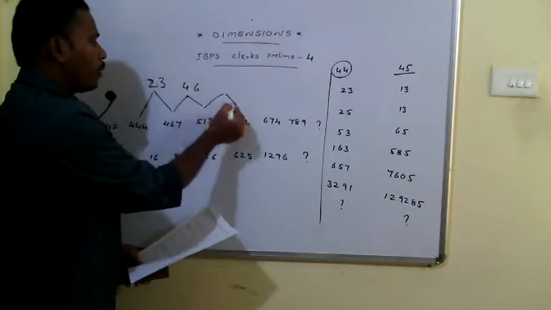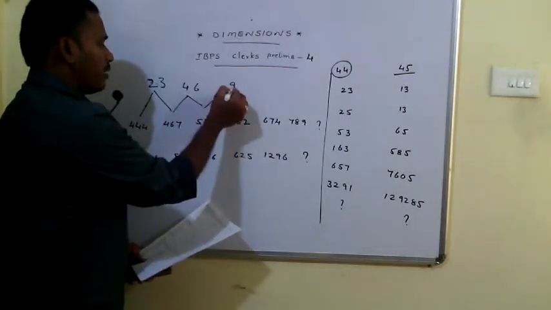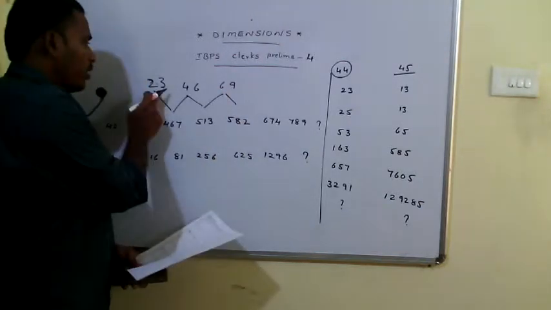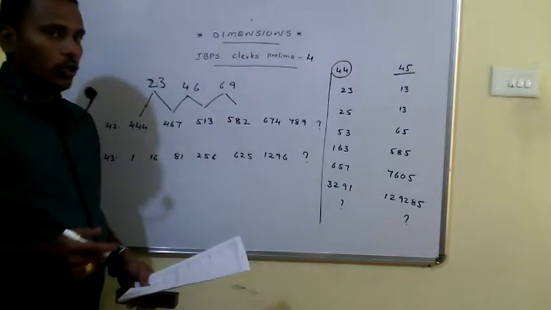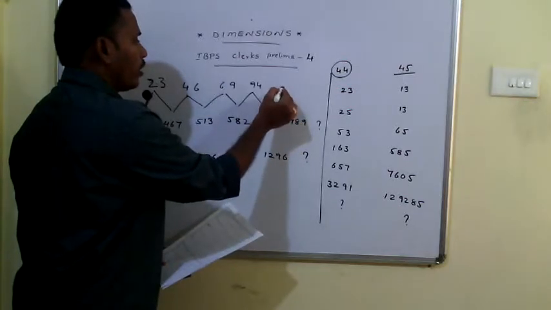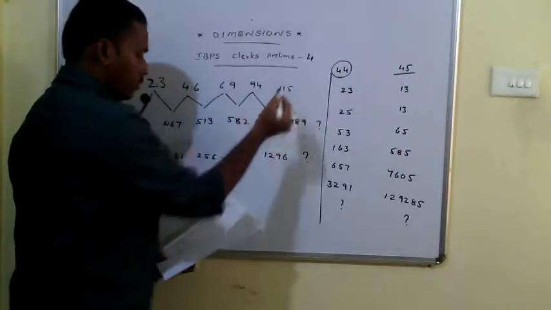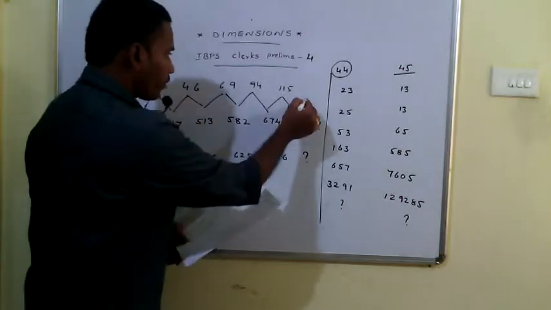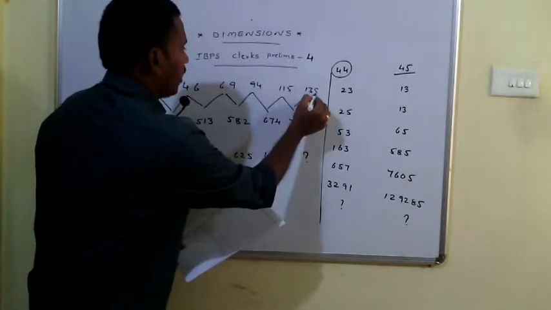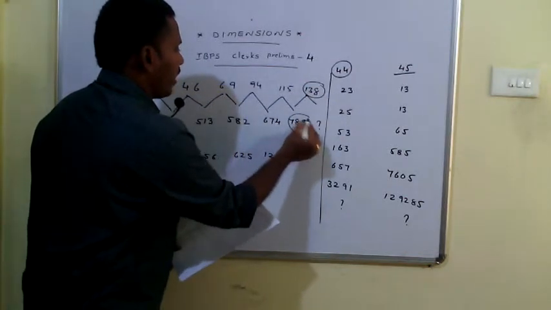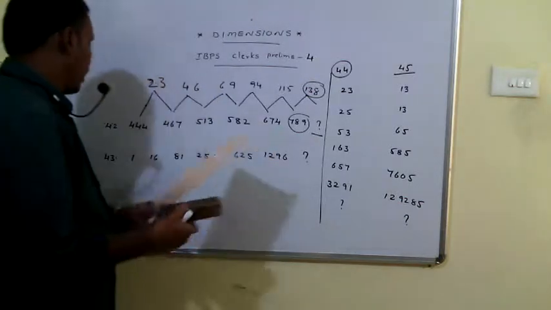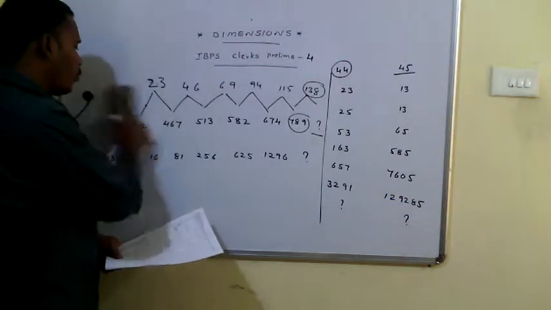Now what about this difference? 12 minus 3 is 9, 7 minus 1 is 6, 69. So 23 into 1, 23 into 2, 23 into 3, and this difference is 23 into 4. This difference is 23 into 5, which means 115. The next number will be 23 into 6, which is 138. So 138 plus 789 gives us the next number of the series as 927. In this 42nd problem, the differences are the multiples of 23.